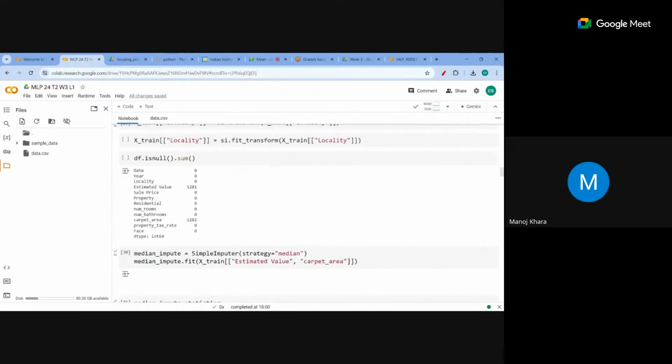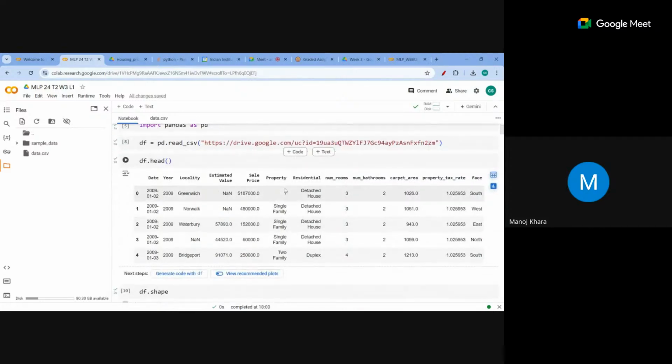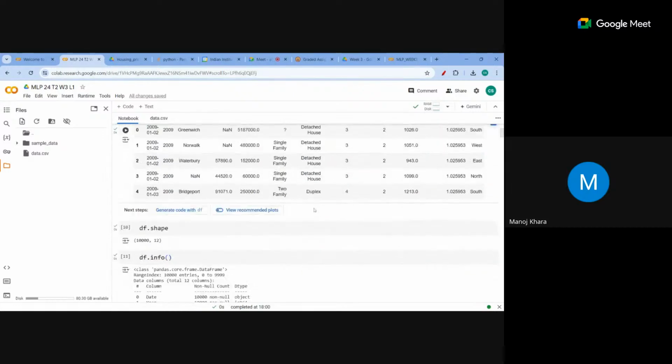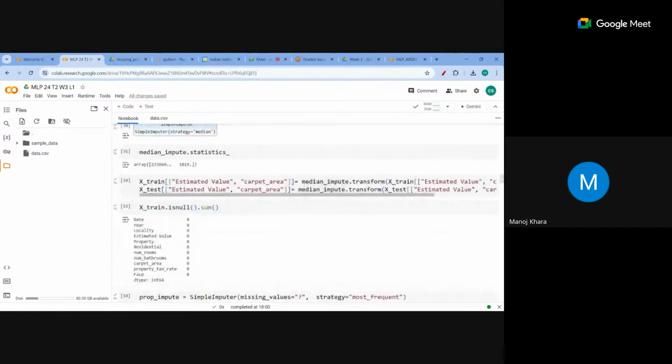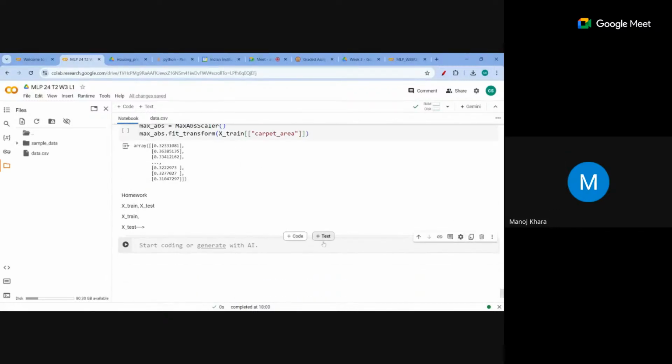Everything is there, like the same data frame. I'm using the housing price one, where you have to predict the sell price of the house, and we did all the encoding and scaling with separate modules. But now we wanted to streamline it, so we'll use column transformer and pipeline. So first let's do the first one.